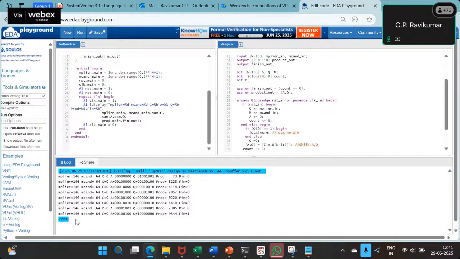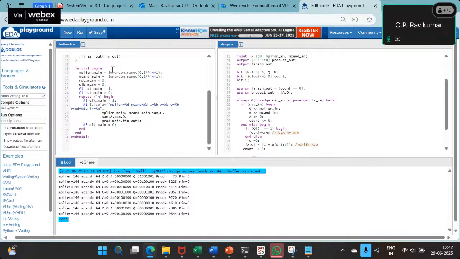So hopefully there is nothing else. So it multiplied 146 and 64. So verify that this is correct. So we can try, but unfortunately, for the random range, I don't think I can change its behavior. Next time, the only way I can do it is I can repeat this. Right?